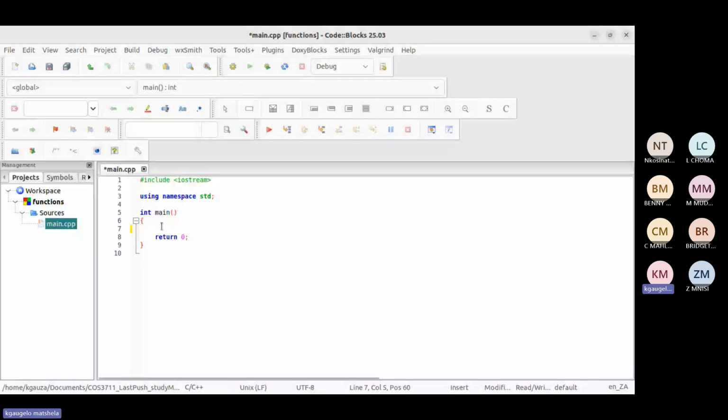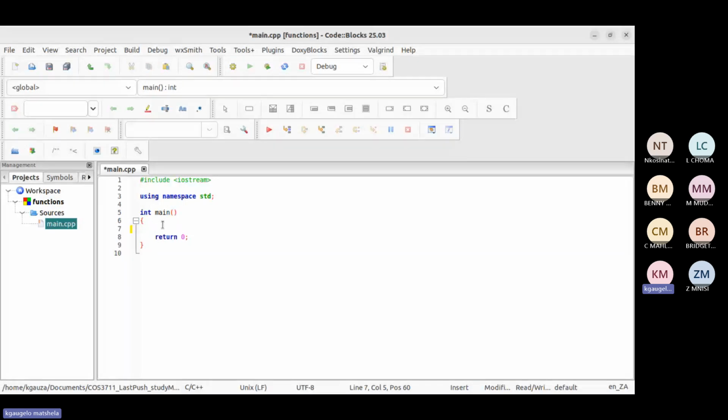First I'm going to start by declaring the values that I'm going to use, right? With the example that I'm going to do, I'm just going to declare two variables, which are going to be num1 and num2. Then after that, I'm going to use a void function, right? That void function is going to ask the user to enter the values for num1 and num2. Then after that, those values will be returned.